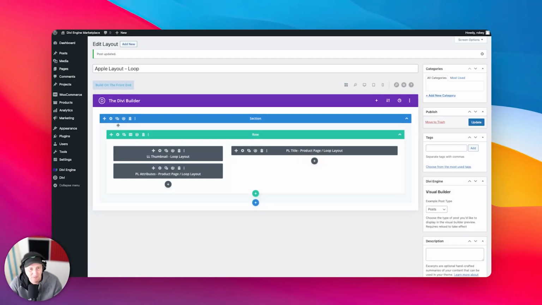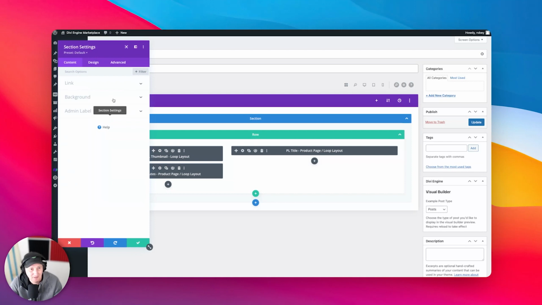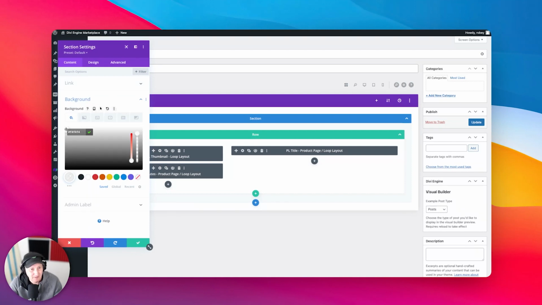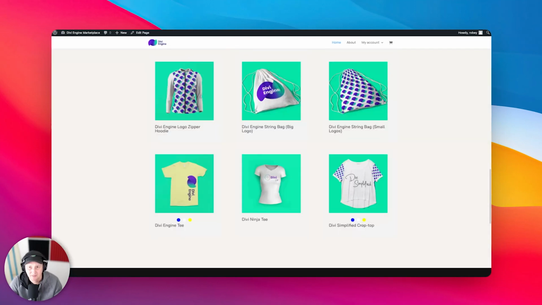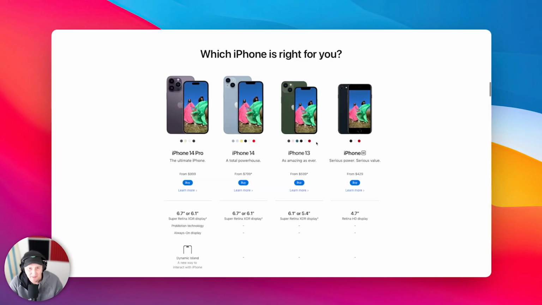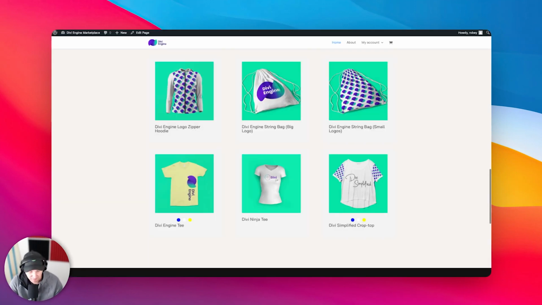Cool. So let's just quickly do that. That's going to take me 2 seconds. Background. Just drag this up a little bit. Not all the way. So F9. Update. And let's take a peek. But we're making good progress here towards this Apple layout. Let's quickly refresh our shop page. There we go. Now you can kind of see there's a little bit more room for everything.